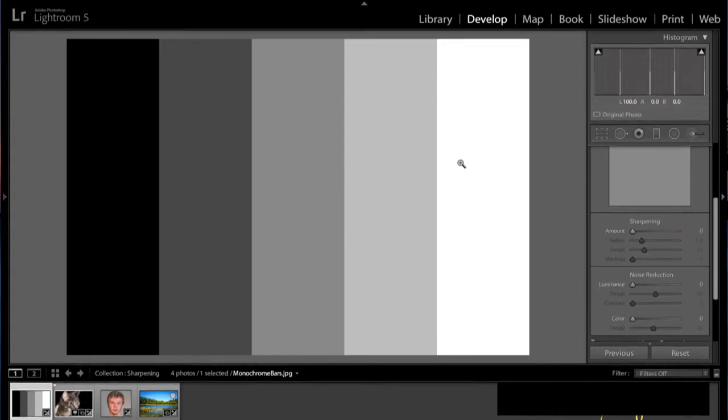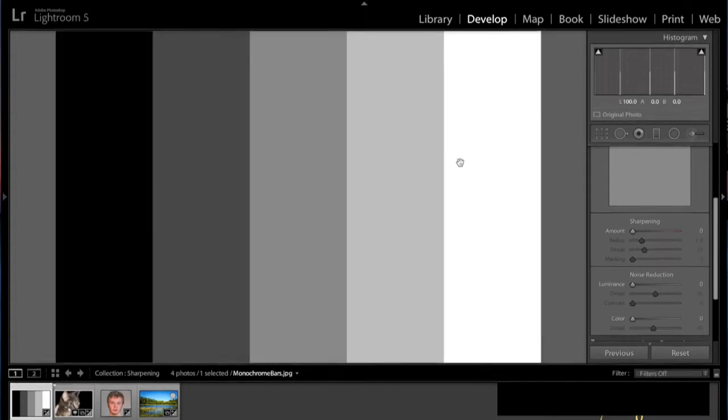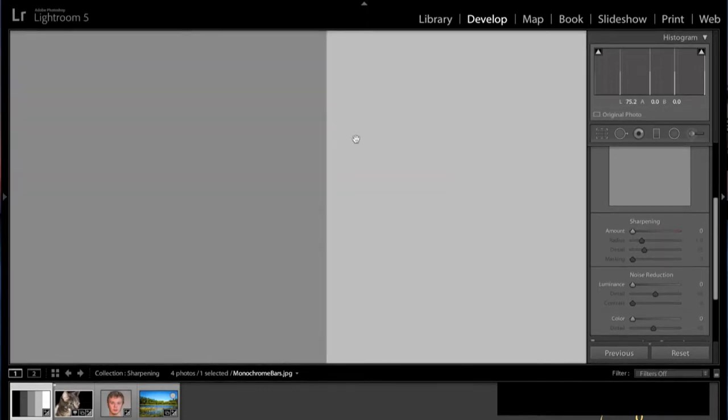it's just more refined. I'm going to zoom into the photograph, and I want you again to look at this transition edge. As I move sharpening up, you'll see the dark gets darker and the light gets lighter, but it does it a lot more refined. Instead of affecting this whole bar going out halfway, it just does it right at the edge.